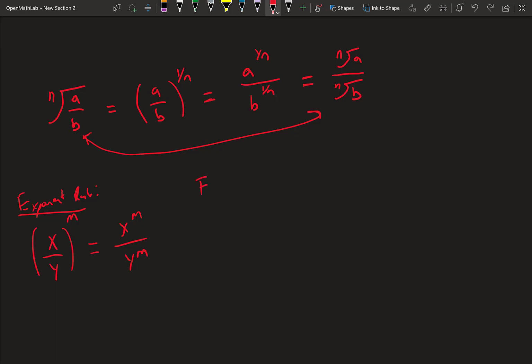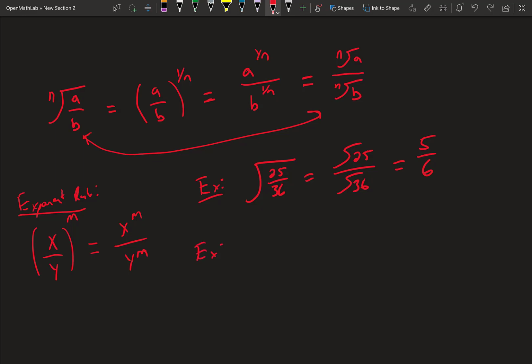And then just a few quick examples. If I have the square root of 25 over 36, this would be equal to the square root of 25 over the square root of 36. Radical 25 is 5 and radical 36 is 6, so that equals 5/6. So it can sometimes be helpful for simplifying radicals of a fraction.